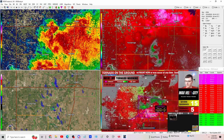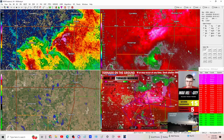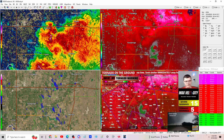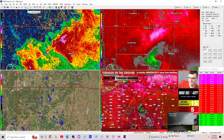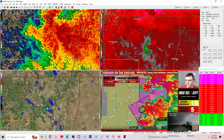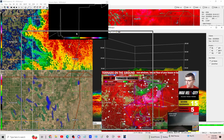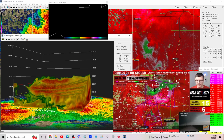That's again moving southbound. And again, that rotation right here, we're gonna go back to this, I think, unless the radar updated already. No, all right, we're gonna stay on this for a second. Velocity should update in a moment. This tornado that's going north is weakening once again, so it's kind of going in between right now. But that's the area of rotation, moving towards Hedrick. So, legitimately speaking, we have a tornado. These two tornadoes are 15 miles apart. And one is moving south. If it's still on the ground, it's moving south. If this one was, or ever does drop on the ground, it's moving north.